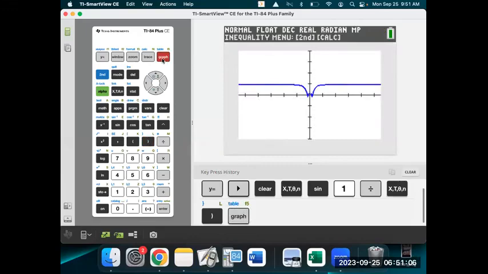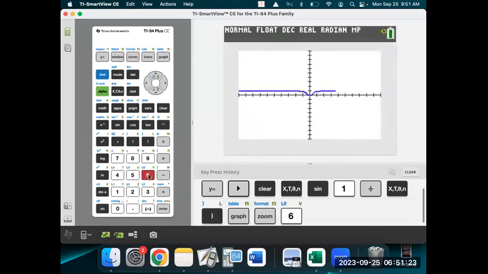Okay, so it looks a little crazy as I get close to 0, which as expected should happen because we had division by 0 as we approach 0. So I'm just going to zoom in a little bit closer to the x equals 0 portion. So zoom 6. And again, if you notice, I have my little cursor down here. There's the key history at the bottom. So I'm going to zoom in.